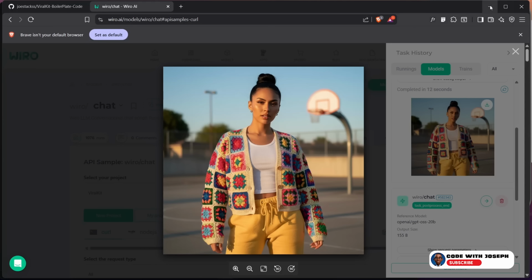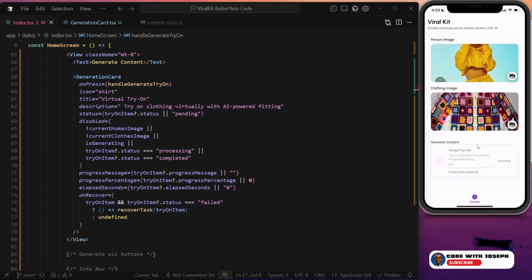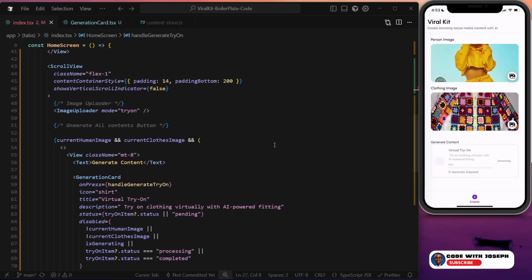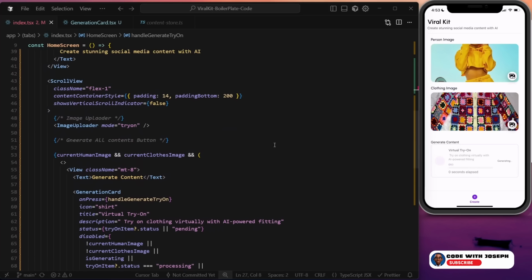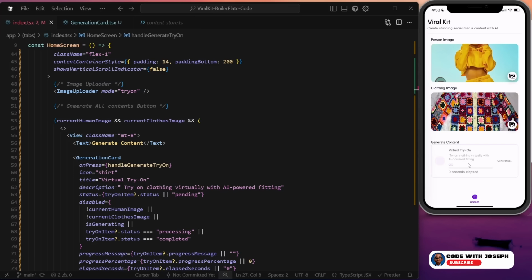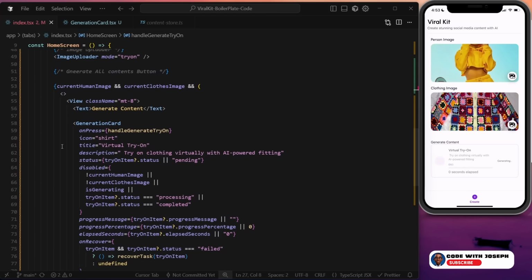So if I minimize this, you can still see that it's still saying generating, but that's because we are yet to tell the API that, okay, after checking, just stop it if it's successful. All right, and we're going to focus on all of that really soon. So we're going to come back to this in a bit. Let's just activate for the video as well.